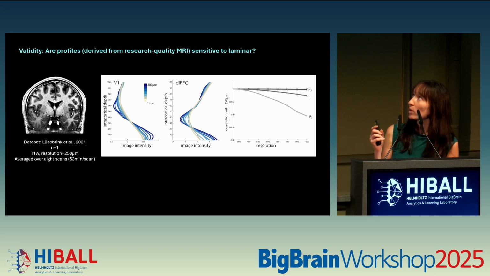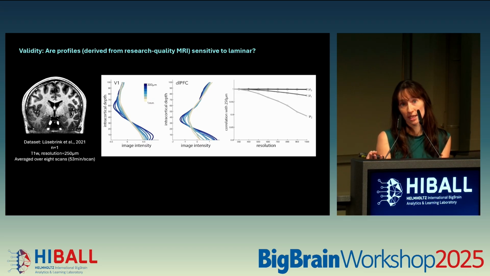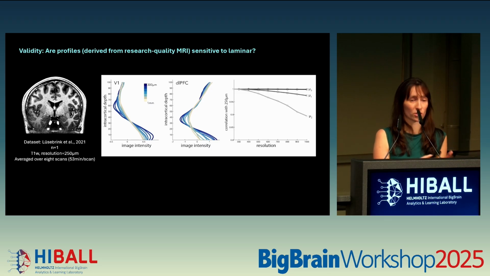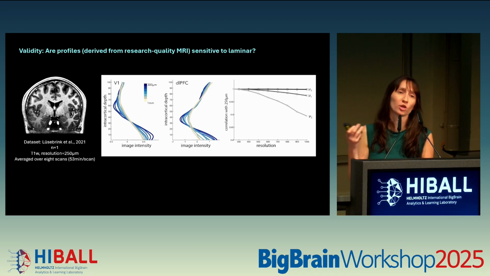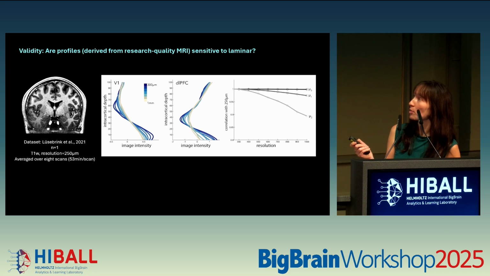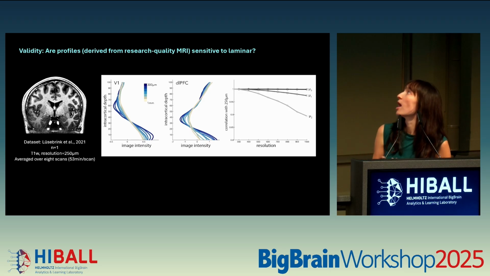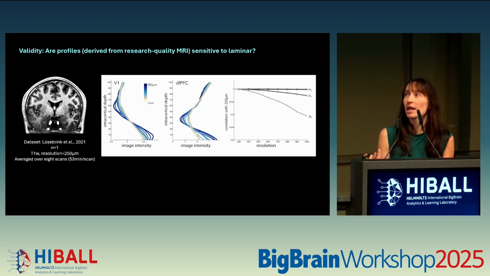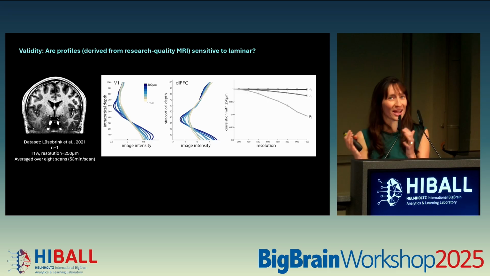And so based on this, we extracted profiles across the whole cortex from the 250 micron image, but we also downsampled that image to imagine what it would be like if this were a standard 0.8 or 1 millimeter resolution image. In these profiles here, the dark blue is the 250 micron based profile. Really nice bumps, likely concordant with the stria of Gennari or lines of Baillarger that you see within these areas. As you move to the yellow, where we're going lower resolution, those bumps obviously aren't as prominent, but it still bends in the way of those bumps.